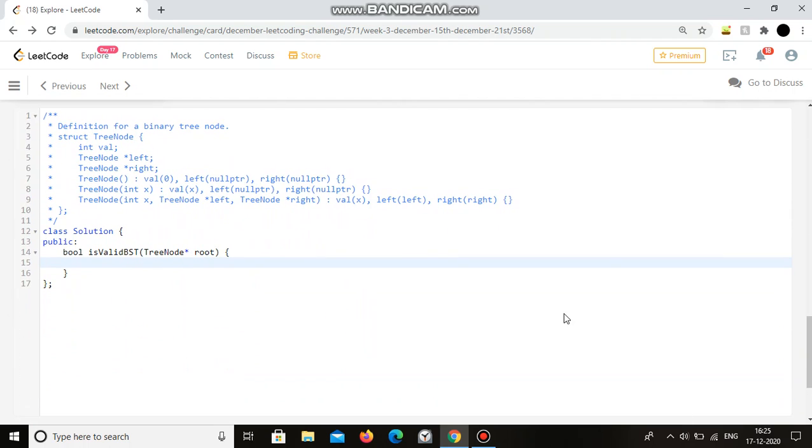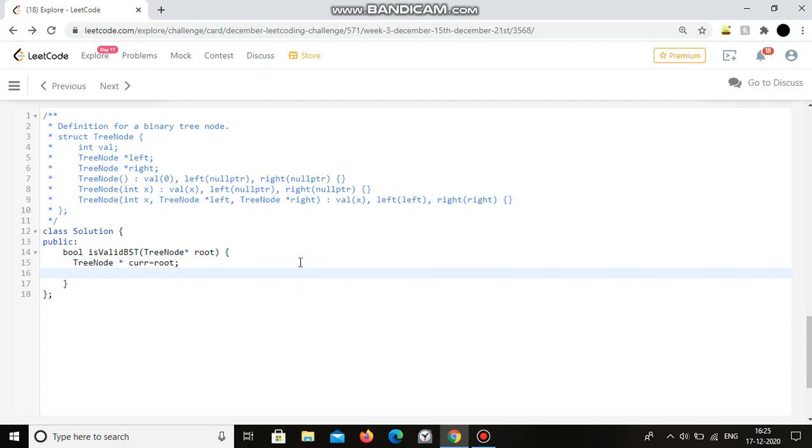So we'll first write code for in order traversal. For this question, I'll be writing in order traversal using a stack, not using recursion, because a stack will be better basically. So first I need to mention TreeNode star cur. So current will be pointing at the root node. Now we need a previous, but we'll first simply write the in order traversal code. So for in order traversal, we use a stack, again of TreeNode.